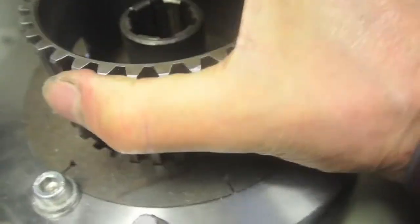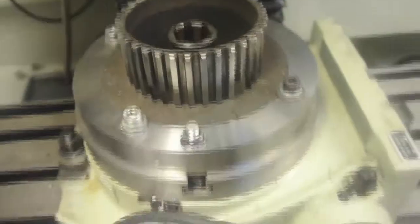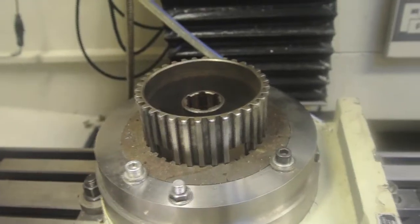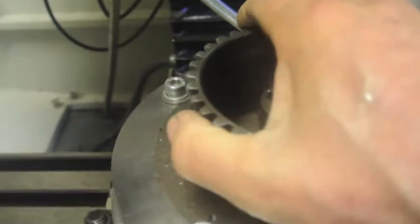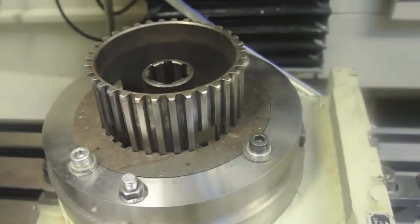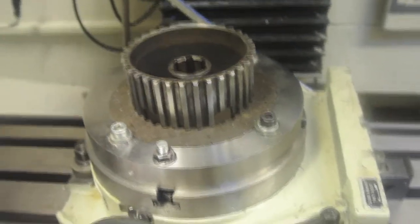There we have the clutch centre actually in the splines — it fits. It's not tight; in fact I think it'll be fine once it's been pushed on. People push them on and off, so I think it'll round itself off and get into a nice working fit on those splines. It's a lovely fit — I'm really pleased with that. That's quite a solution for the gentleman who sent the parts to me. Anyway, I'll press on — I've only got about another six to do.